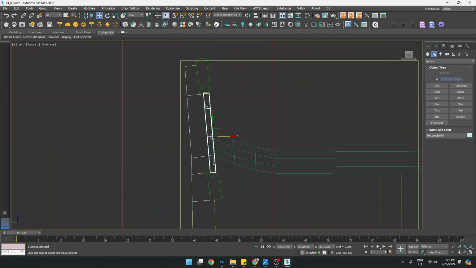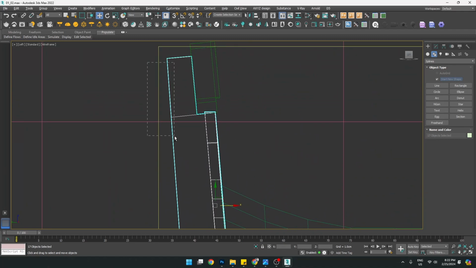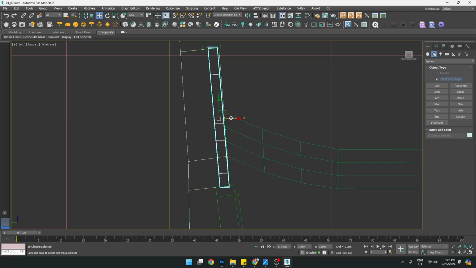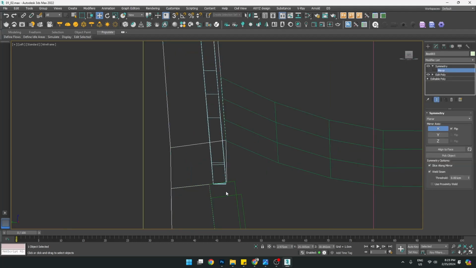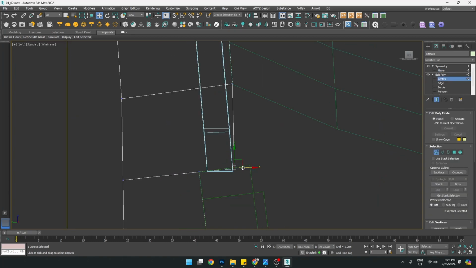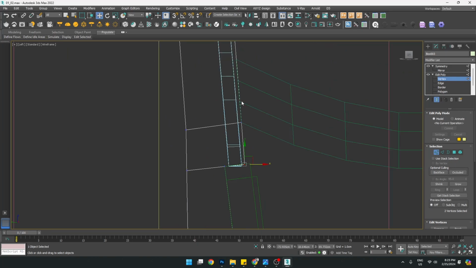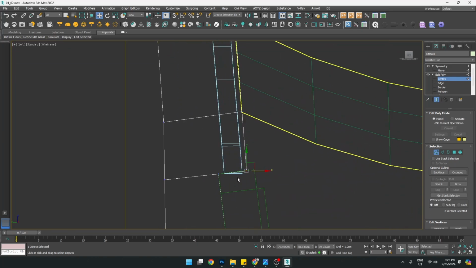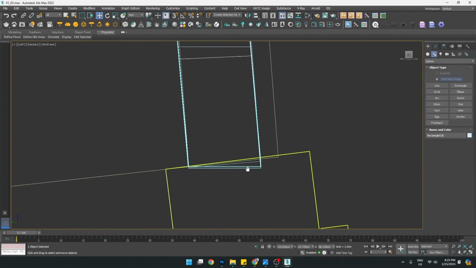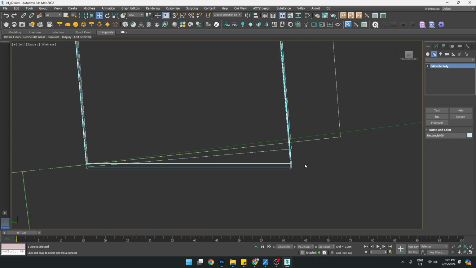Okay, now let's move these objects more towards the center of the backrest. And this one, let's move that a little to the front so that this alignment is proper, backrest alignment. And this area is coming a little inside.